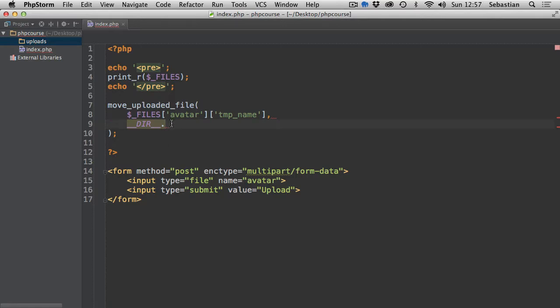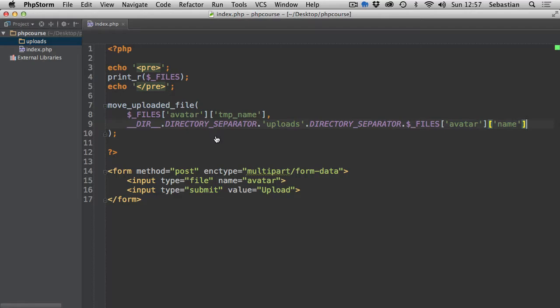So either a forward slash if you are on Mac or Linux, or a backslash on Windows, or you can also use DIRECTORY_SEPARATOR, which will automatically figure out which separator to use. Then we concatenate this with the folder name, which is uploads, and then concatenate with the directory separator again. What's after this is simply $_FILES, again avatar, and we want the original name of the file, so the name index. And that's all we need to do.